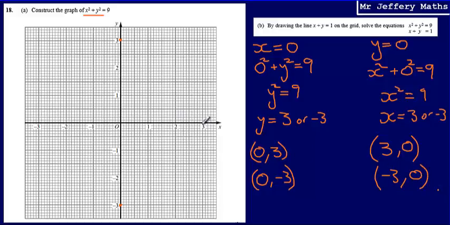So we end up with four coordinates. And as we said at the beginning, a common mistake here is people then try to perhaps draw a straight line between these coordinates. But what we just need to recognize, as we said at the beginning, is that x squared plus y squared will give us the graph of a circle.